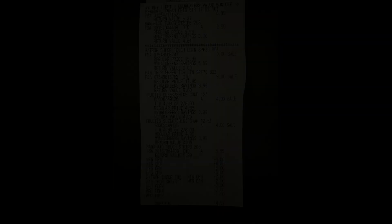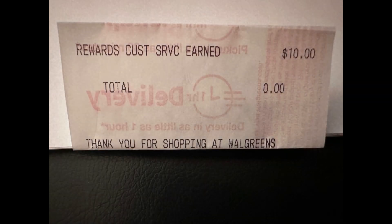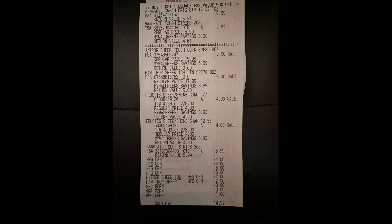I got back $17.41 in Walgreens cash — $10 for spending $30 on healthy summer products and $7 for my regular spend $25 booster. They did manually issue me the $10 in Walgreens cash for the paper spend booster, so I got a total of $27.41 in Walgreens cash. Then I got a $4 register reward for the Hawaiian Tropic, a $4 register reward for the Garnier Fructis, and a $5 register reward for the first aid items — altogether $40.41 back.